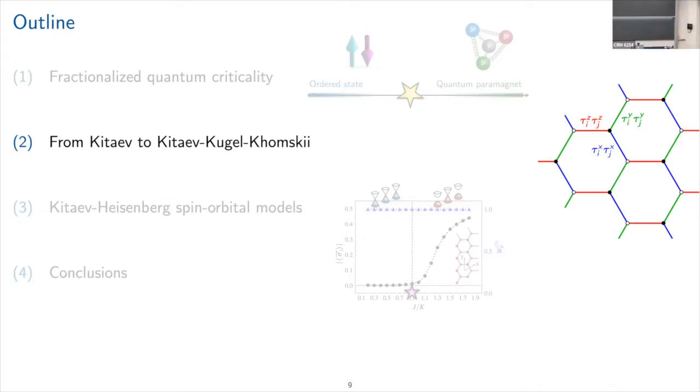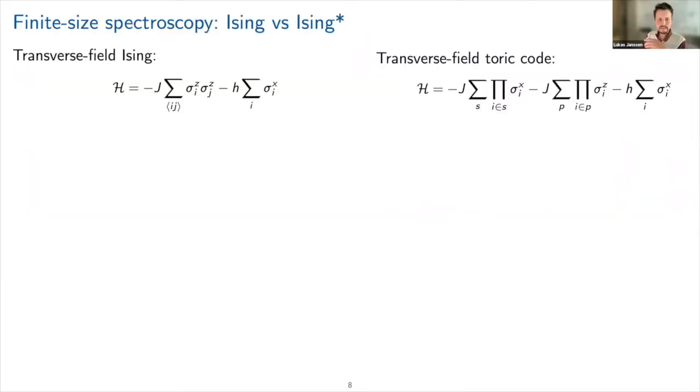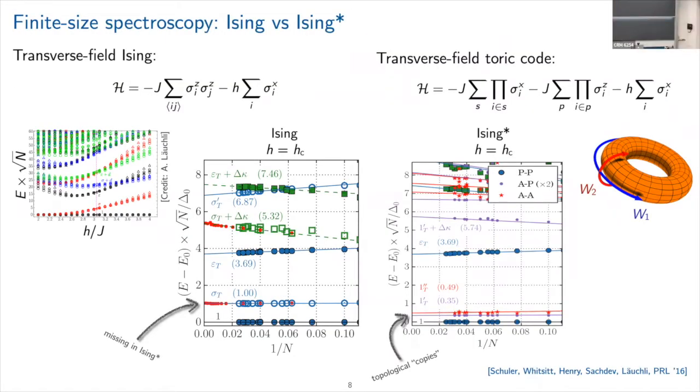Lukas, I have a quick question about the Ising star. Yes. The Hamiltonian is just the toric code plus this transverse field term. Yes, and these are regular spin-1/2 operators. It's not a gauge theory. It's just a spin model with these plaquette terms. So the field theory for this is just the phi four Wilson-Fisher field theory, but with the extra assumption that only phi squared is gauge invariant. Is that right? That's right. Yes.